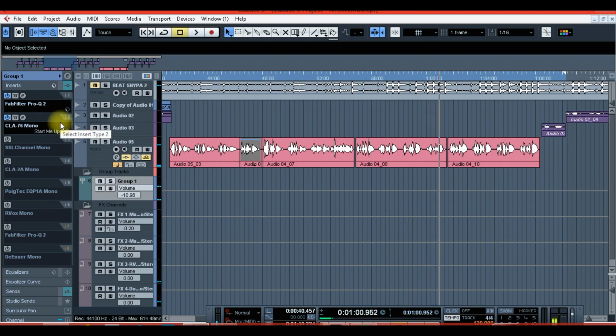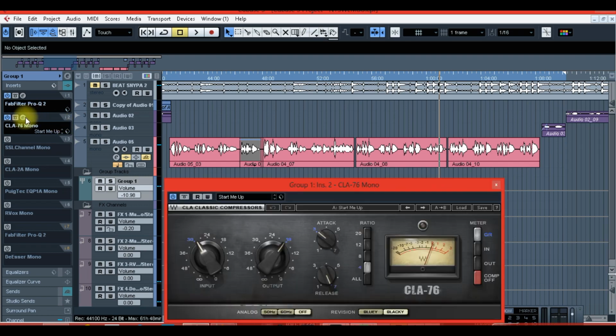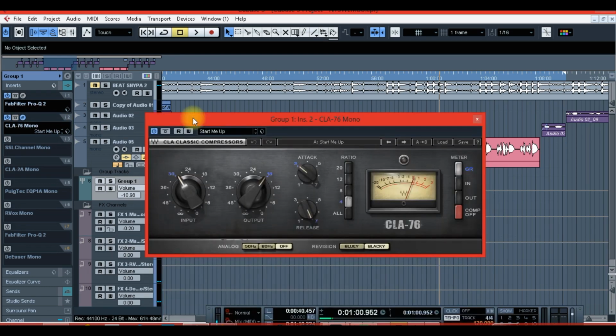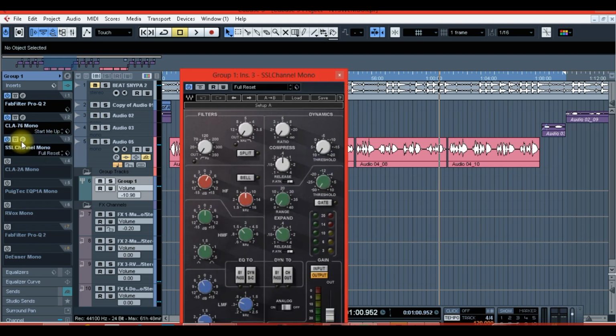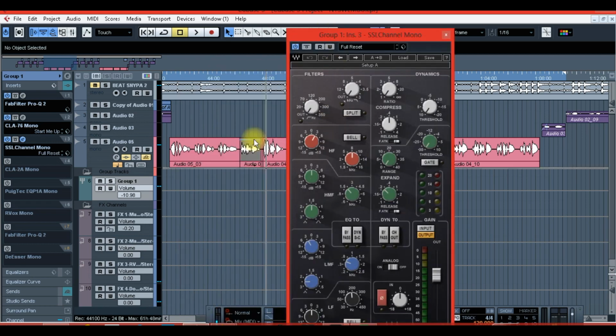Okay, as you can hear a difference right now, our compressor just boosted our vocals a little bit and compressed it a little bit. I didn't compress a lot on it, as you can see. So check out this chain, man. This is a dope chain for trap vocals. It's the chain that few sound engineers are using. So let's polish our song a little bit. We're gonna polish our song by using this SSL from Waves. So this is our third plugin on our chain.